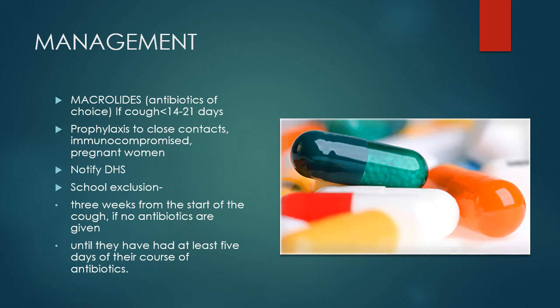Somebody may ask you, my child is even immunized with pertussis, why did he get that? So you need to tell them that even children who are fully immunized with pertussis can get the disease, but in those the severity is less. Maybe that's the reason that he is not having that severe disease as compared to those who are not immunized or are partially immunized. So it's good if he's already immunized. But even those children can get the disease. And don't worry, I'm going to give you antibiotics. They are going to help, and tell them that the symptoms may not go away immediately, but it is going to give them some relief. And besides the antibiotics, we are going to give you some supportive treatment, and tell about the notification, the child's school exclusion, and all those important points, and prophylaxis of the close contacts as well.